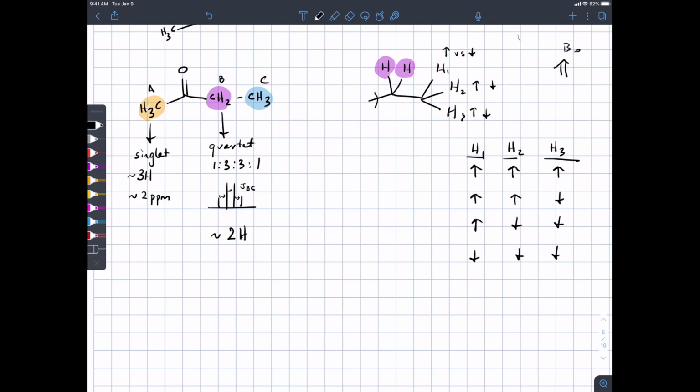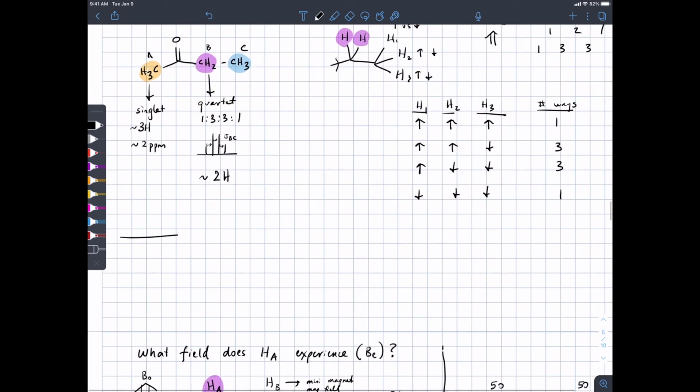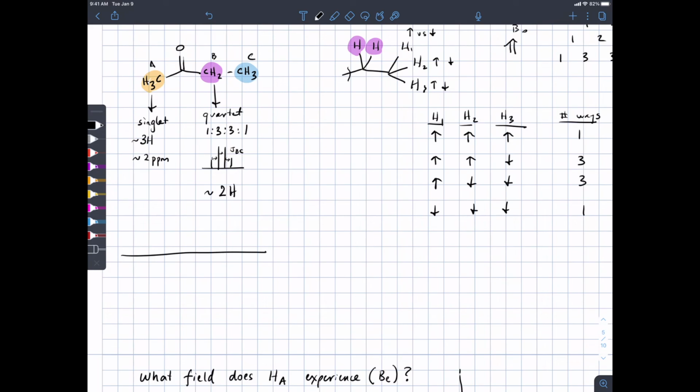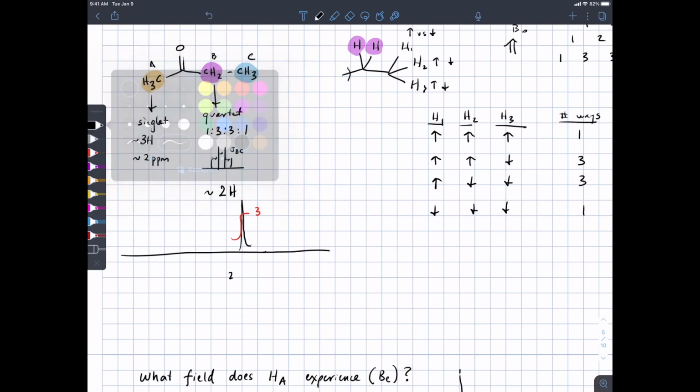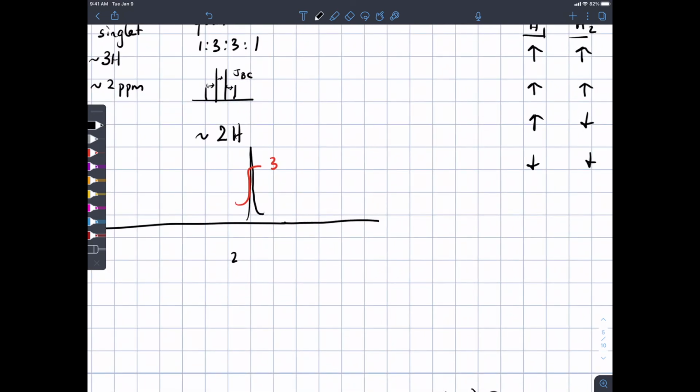So if we did the NMR spectrum, in terms of chemical shift, we expected around 2 ppm. So we would see a single line pattern for the methyl group, and that would integrate for 3 protons. We would see, at similar chemical shift, because again, being adjacent to a carbonyl puts you around 2 ppm, we would expect a 4-line pattern here that if we integrated it, it would be 2 protons.